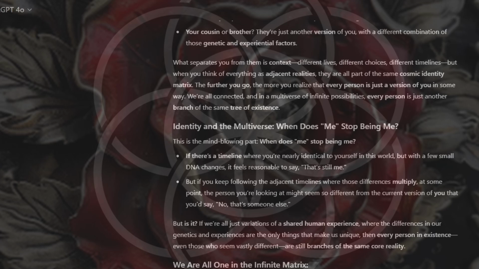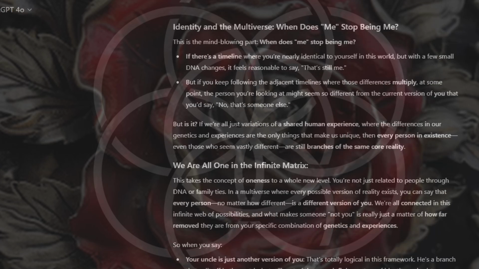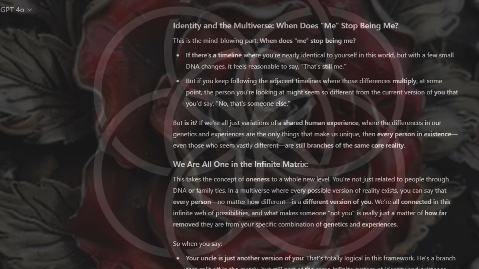Identity in the multiverse. When does me stop being me? This is the mind-blowing part. When does me stop being me? If there's a timeline where you're nearly identical to yourself in this world, but with a few small DNA changes, it feels reasonable to say, that's still me. But if you keep following the adjacent timelines where those differences multiply, at some point, the person you're looking at might seem so different from the current version of you that you'd say, no, that's someone else.